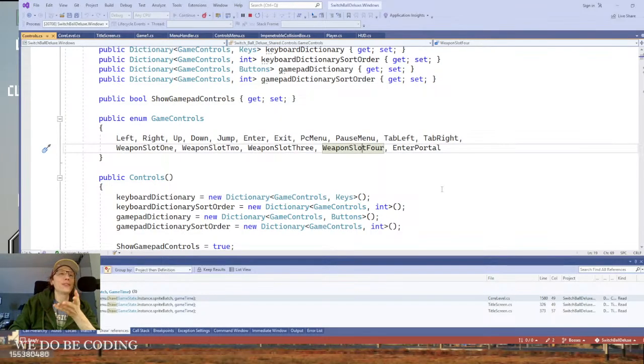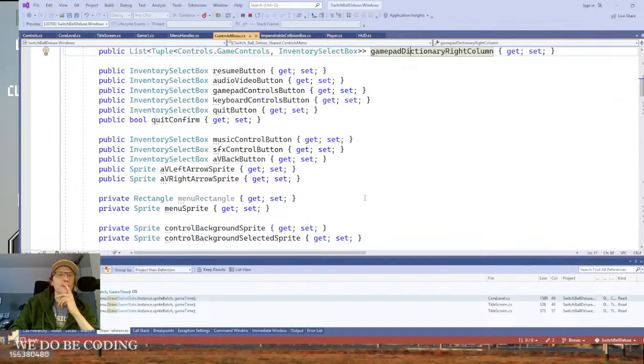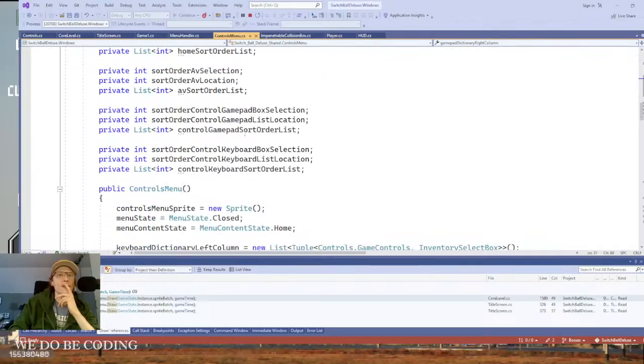Rather than remove the controls, I'll probably just remove them from the menu. It's less risky. Unless this is just looping through them. We'll see. But you can see we have a left column and a right column for our keyboard, and a left column and a right column for our gamepad of all of these controls. Bunch of buttons. A bunch of selections.